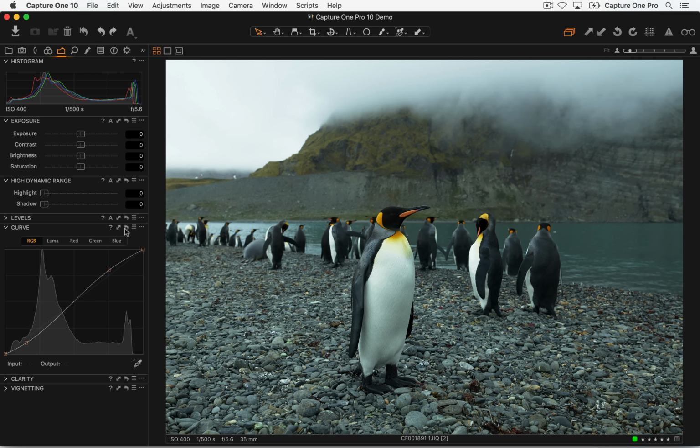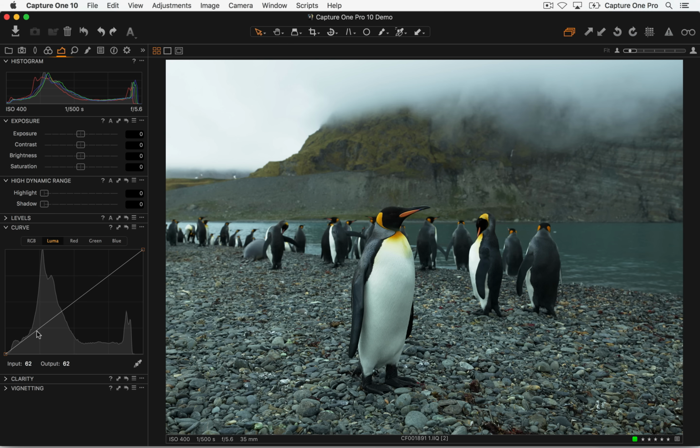So you see the saturation pops up a little bit, which is good because the linear response gives us relatively flat colors too. So I think that's enough contrast and enough color boost. And if I want to do anything else, like play around with the tones a bit more, I would then switch to the Luma curve, which won't affect my colors or saturation.